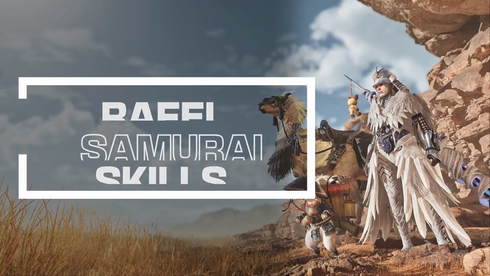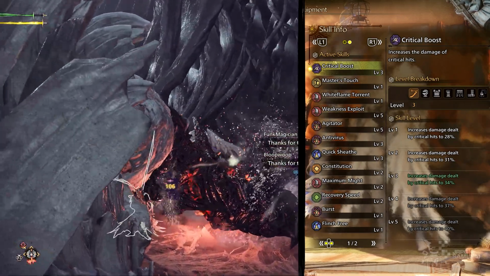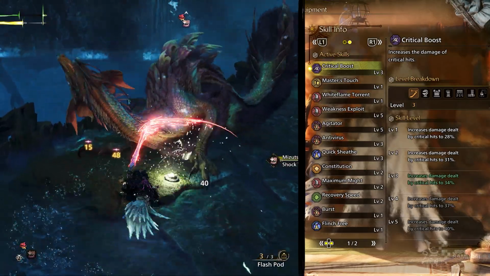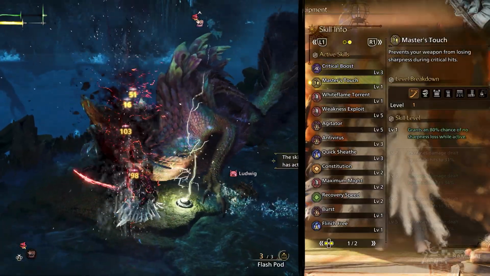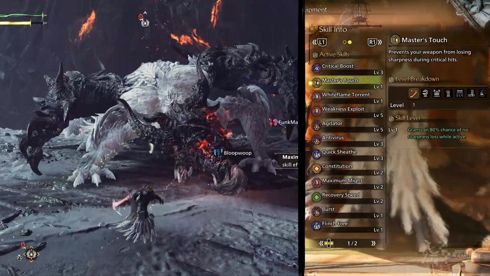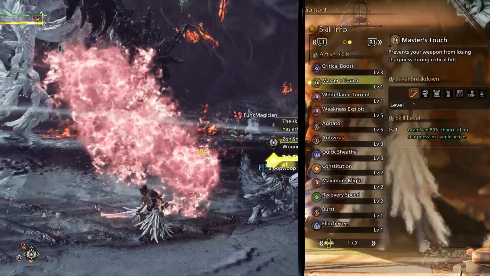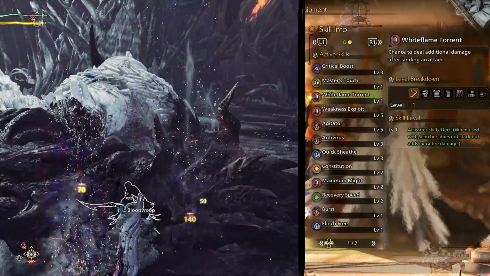Following all my gear suggestions will grant us the following skills. Since we are limited on our weapon decoration slots, a level 3 critical boost is the best we can have, giving at least a decent 34% critical damage boost. A Master's Touch is mandatory for this build to mitigate the sharpness loss drastically, especially in long fights. We are now starting to see longer fights. For example, Zosia lasts around 17 to 30 minutes in multiplayer, and I always see sharpness loss and using whetstones as DPS loss.